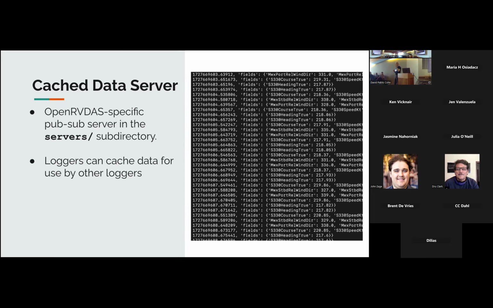So for example, my GPS here, this is F330 data. I'm just going to send my F330 data to this cache data server, and any other system that wants to get data from the F330 can subscribe to it. So when another line of GPS data shows up in the cache data server, these other systems that want it will get notified and will get the data. Why is this useful?